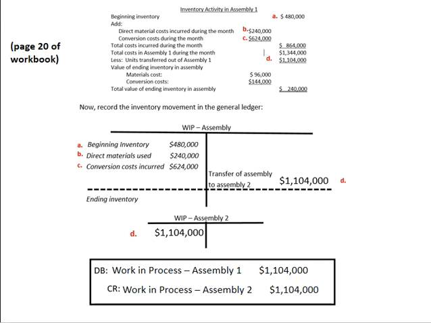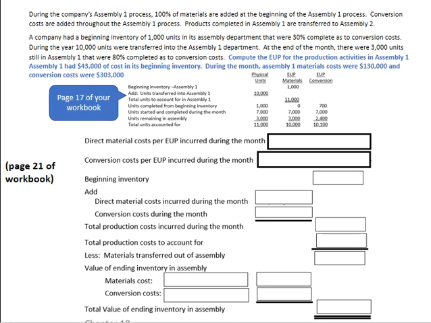Let's try another one of these inventory movement calculations. Now again, what you see here is the information in black is from a previous problem. As a matter of fact, it's the problem you did for equivalent units of production on page 17 of your workbook. So everything in black is from that problem, and the blue items are items that I've added regarding costs. This is our physical movement and EUP conversion calculation, and you derive these numbers from page 17 of your workbook. We're going to do exactly the same thing we did for our previous calculations.